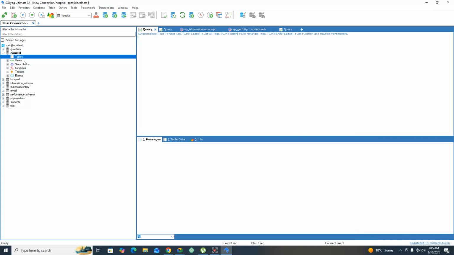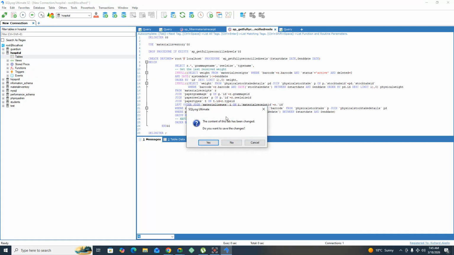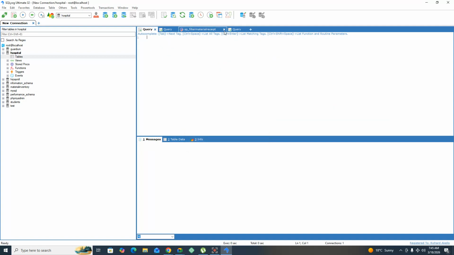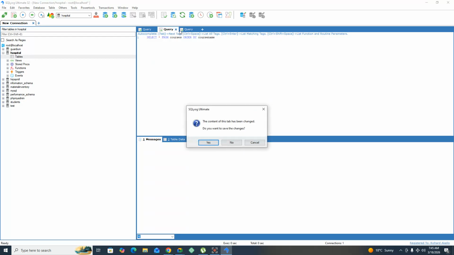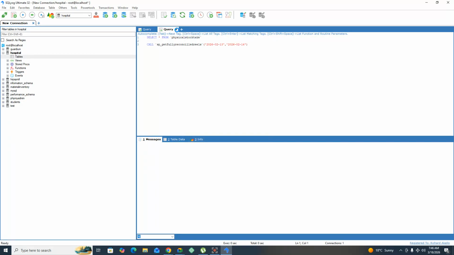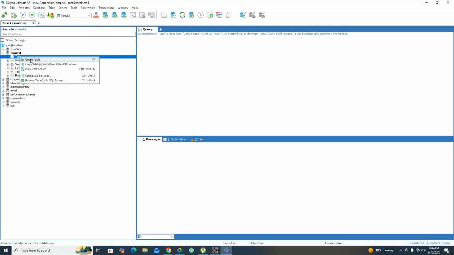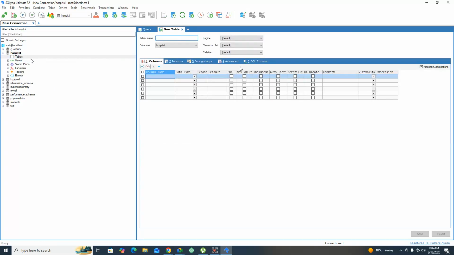The entities that we have, what were they? Then I can close this other one so that our user interface looks nice and clean. I think that's better. So what entities did we define? We defined the patients, right? Patient. So let's create them one by one. Specialist. Let's create them one by one.